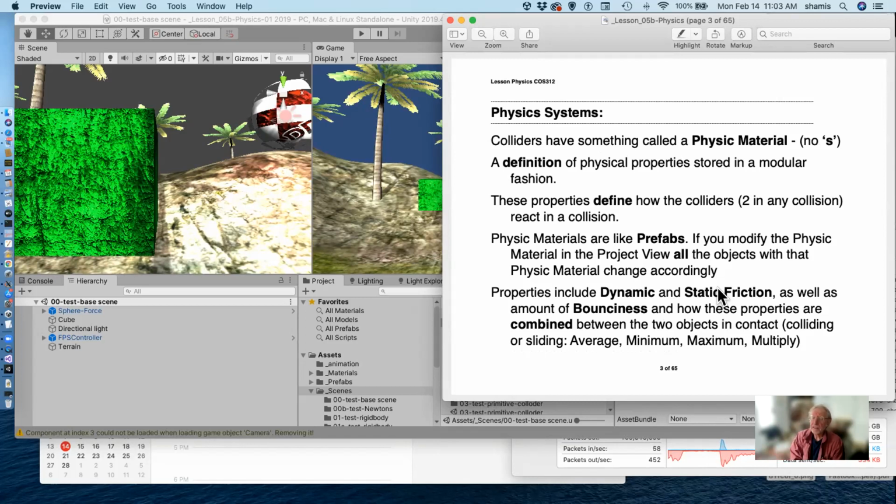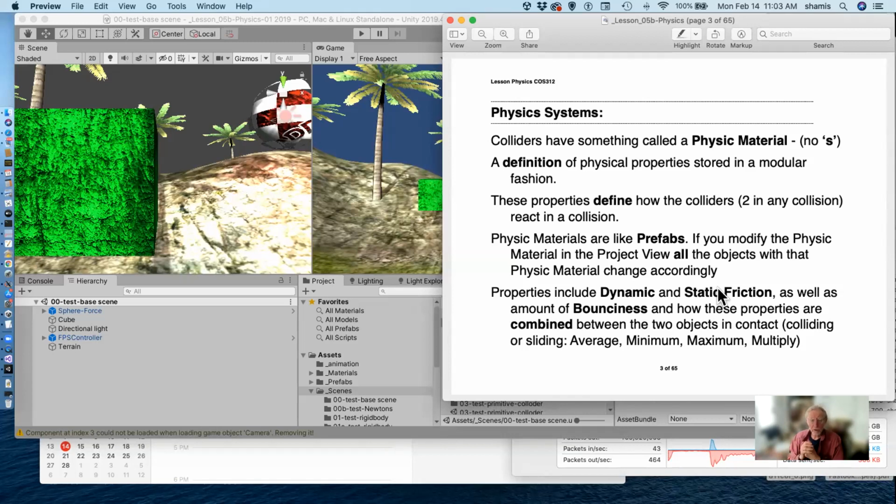Colliders, we'll see, have physic materials. There's no S there, it's just a physic material. And a physic material is kind of like a prefab. It's a definition of the physical properties that are stored in a modular fashion. And what these properties define is how any two colliders react in a collision.